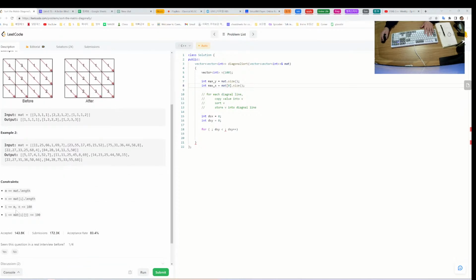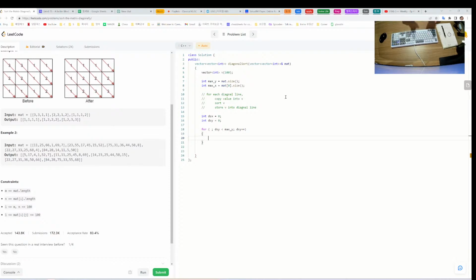No, the minimum is 1, so I can say this. And here max y, right? Now we have to really focus on this.